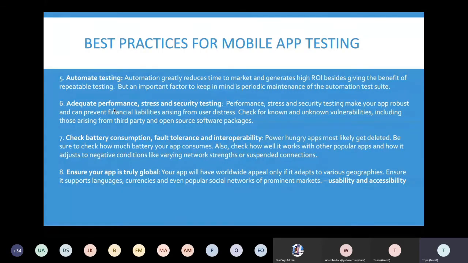You need to carry out adequate performance testing. Performance testing in the sense of how your application is performing under stress. You need to look at load as well. Stress is subjecting the application to a specific amount of load over time. You need to check how your application will perform when you have 100 users: time to load up, time to respond to different queries, and all that. There are so many tools that you can use to check the performance of your application.